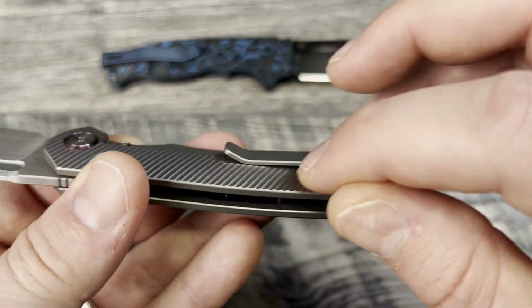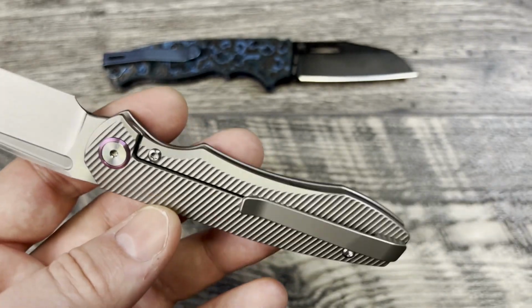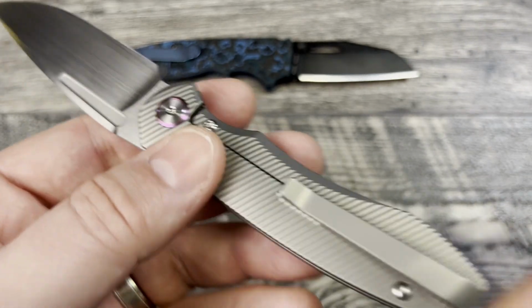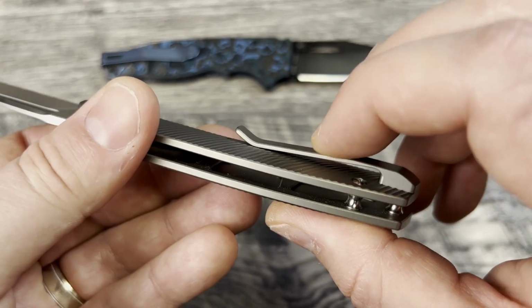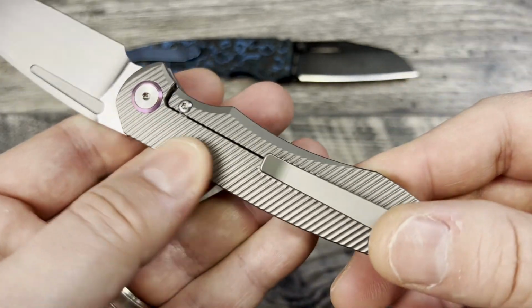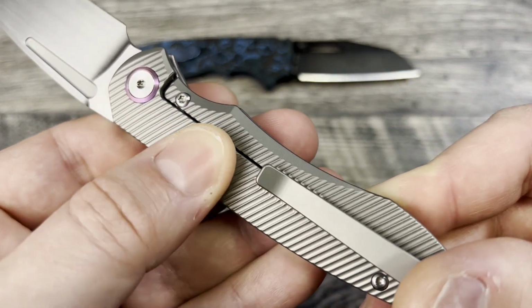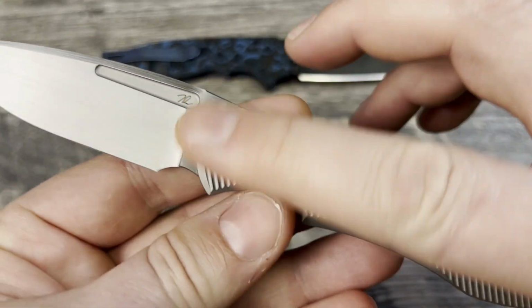You do kind of get the feeling when you're pulling it out. Going in, I'm not noticing as much, but it could be because I'm kind of just pushing it down with the thumb and not really feeling it, whereas my hand's on the knife and the pocket clip, so I kind of feel that vibration as I'm pulling it out. But so far it doesn't seem to be chewing up the pocket, and again, these are knocked down so well, I don't think that's going to be an issue. I love the pop of color in the pivot.